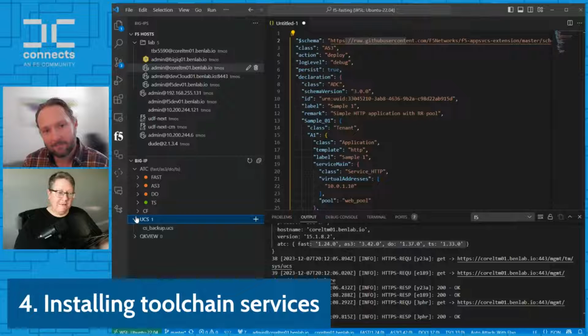Functionally they work like the AS3. With declarative onboarding anyway, there's a few nuances that are a little different, but yeah, those are available. So if you're starting your journey with AS3, don't ignore those other two for Big IP. But for Big IP Next, those two particular don't move forward.